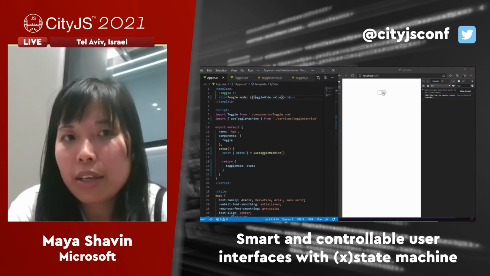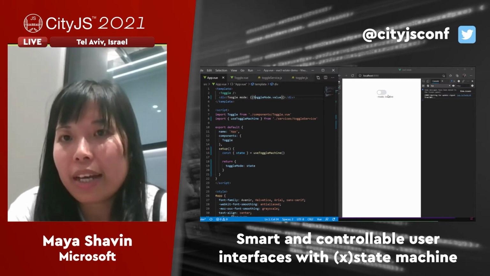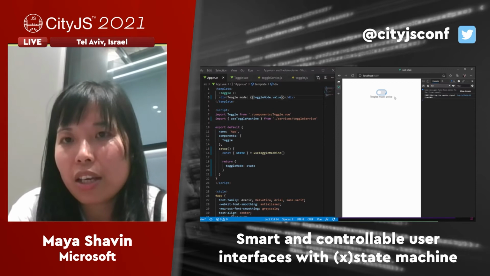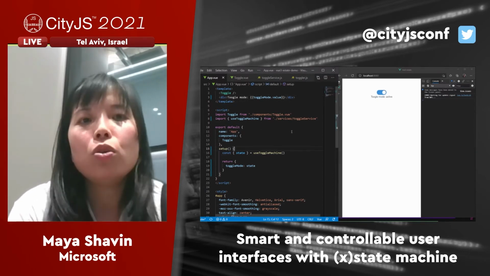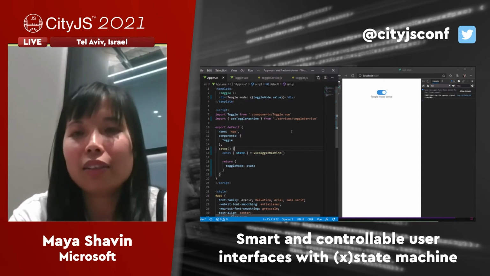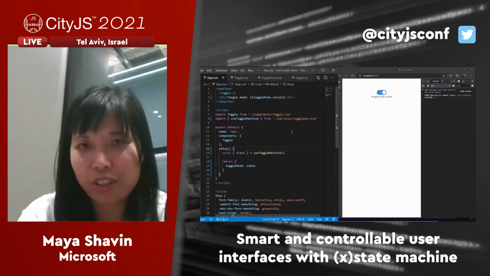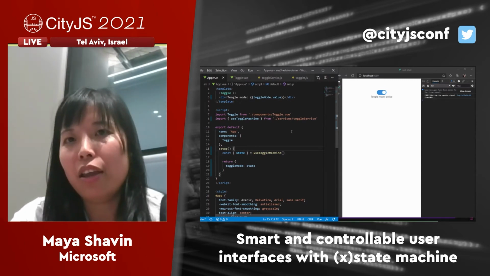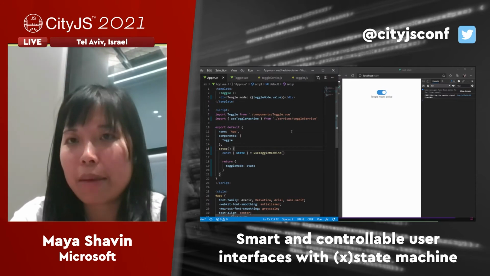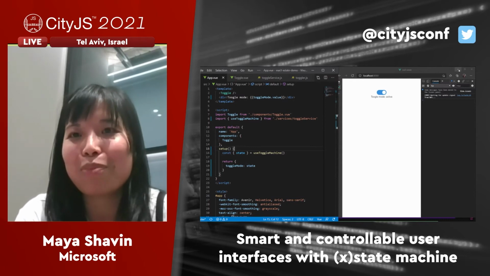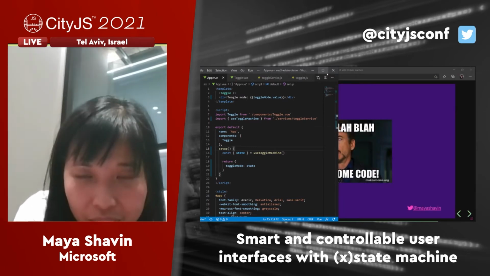And then you can see here that it becomes mode inactive. And then when we change the thing, it becomes mode active. Okay, cool. And you can do a lot of things, not just limited to this. You can also build a whole complex application, with complex state management using XState. And this is just the beginning.